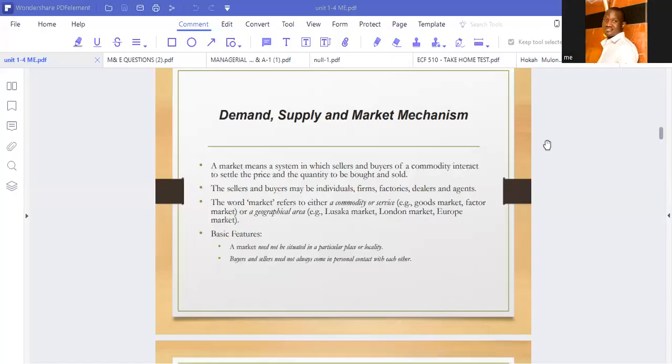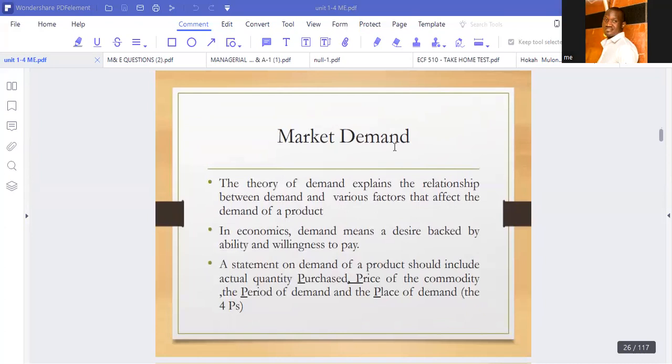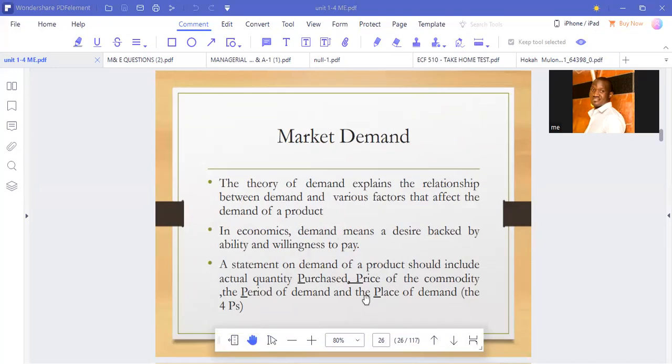So we'll be looking at demand, supply, and elasticity. For any basic business student, you must understand that demand looks at the ability and the willingness of somebody to pay for a product. The statement demand of a product includes three things: the willingness, ability, and the period of time. And so to understand this, I'll use some curves that you need to understand.